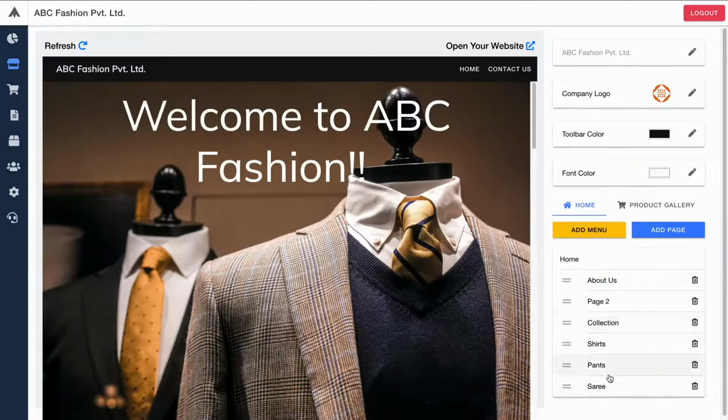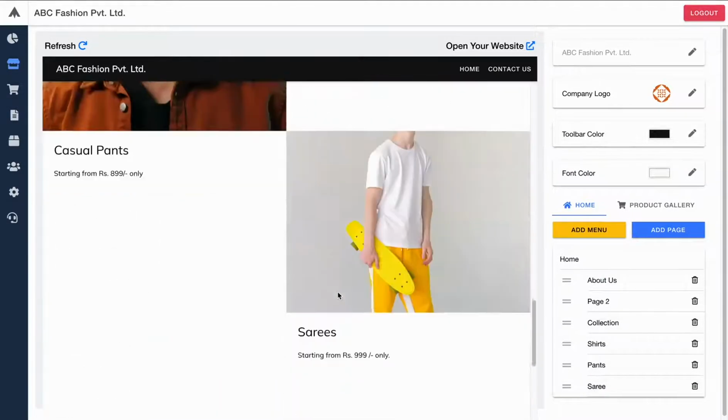Okay, so we have added three info pages in our collection.